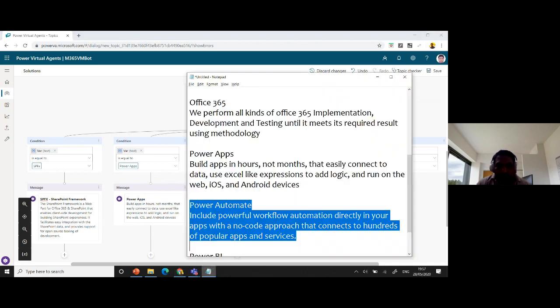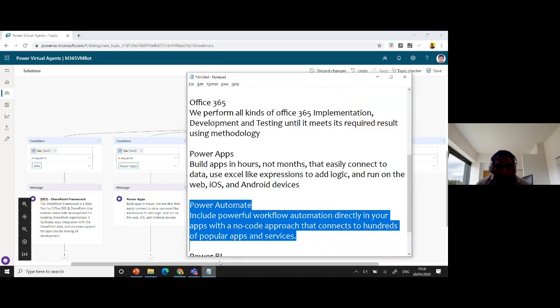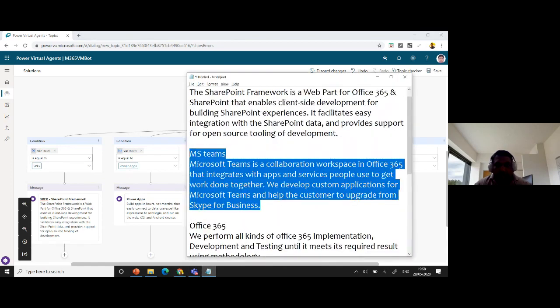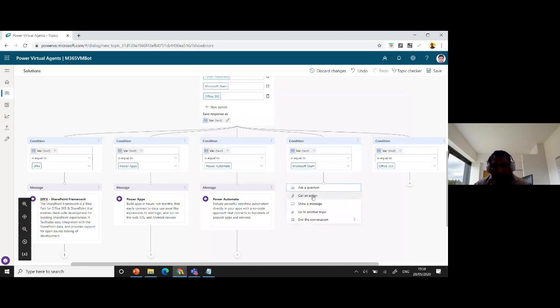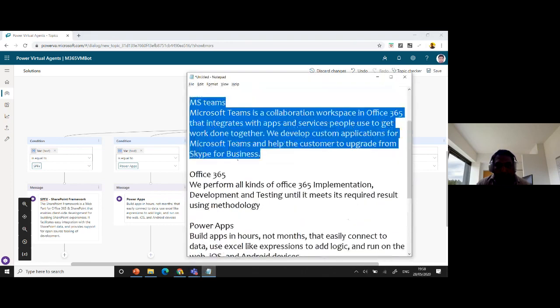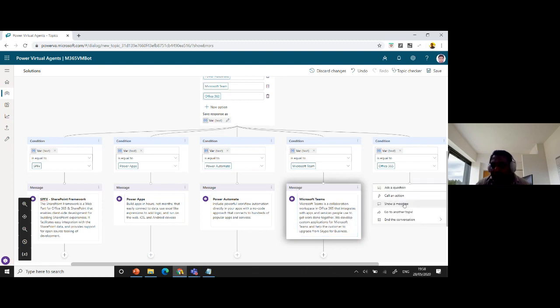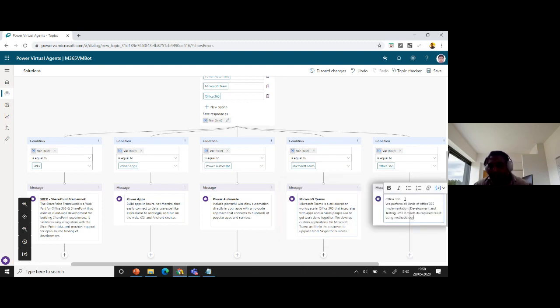and I can go here and add this is automate Power Apps and Microsoft Teams. You can say Microsoft Teams. I can capitalize it. That's a standard. I can show it with Office 365. Whatever you are able to, you can add, right? It's just a simple thing, I can add it here. Okay, now I added these things.